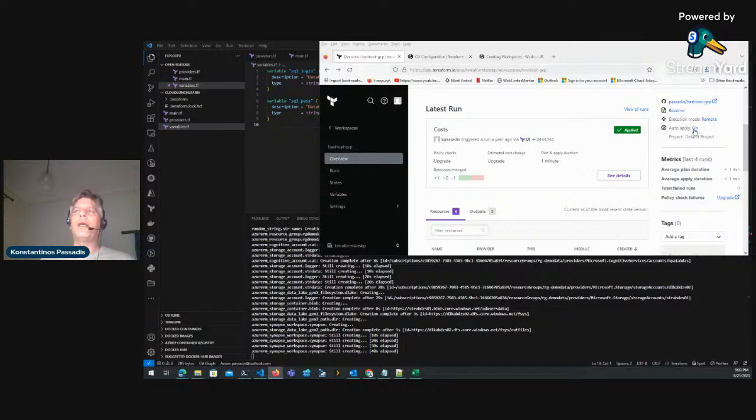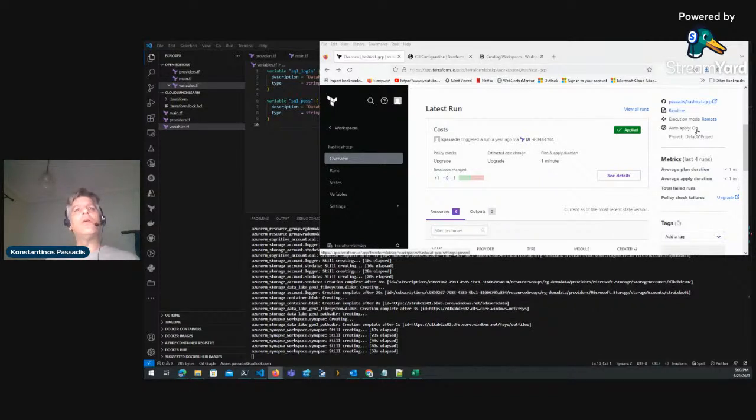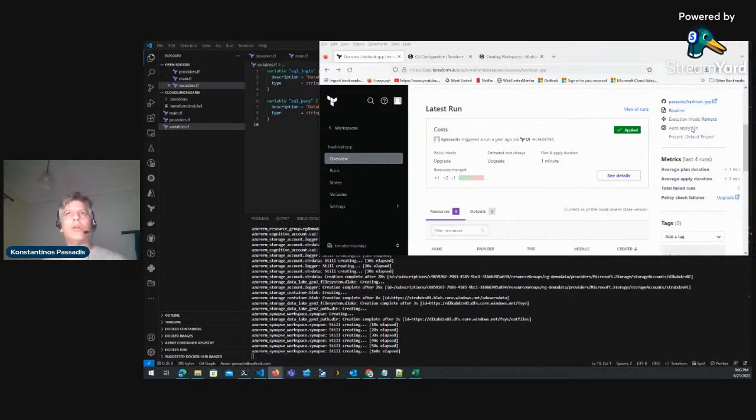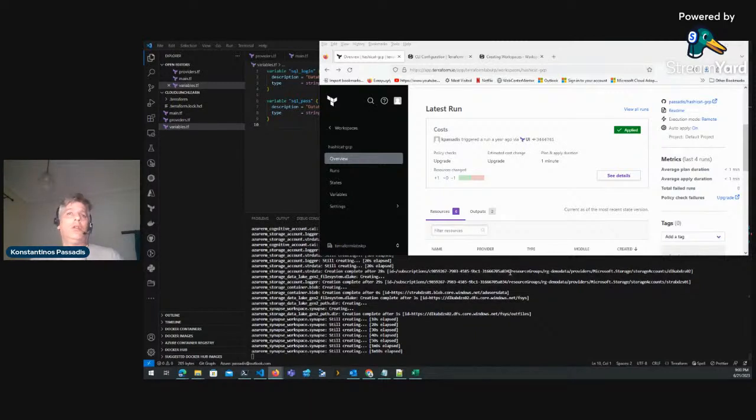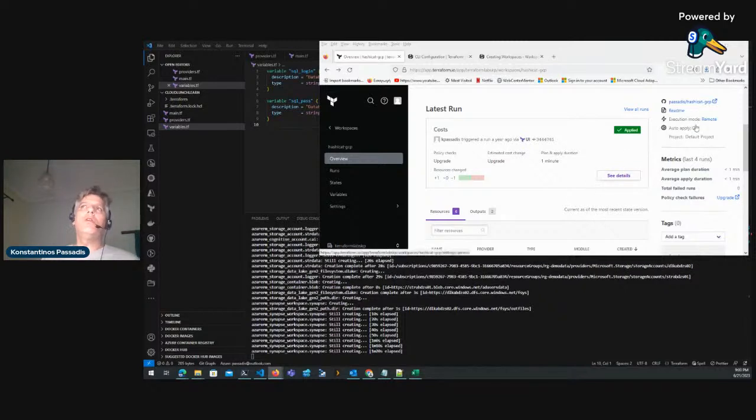This is the auto apply switch that makes this change. All right. So whatever the developer does, you have the final say whether the final deployment will run or not. And you can do this from a portal. You don't have to connect to any workstation or create a pipeline and be able to connect to the pipeline or whatever. It's a very easy procedure for the final verification of the deployment.